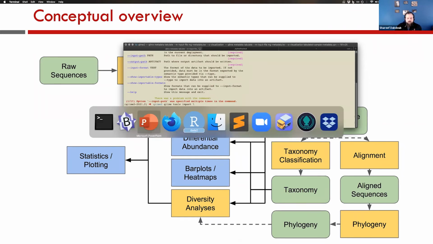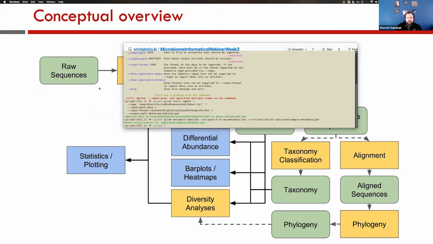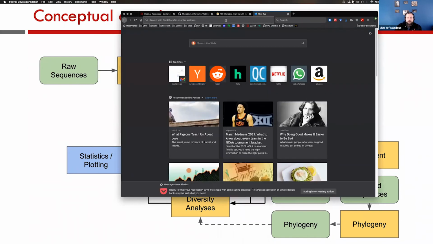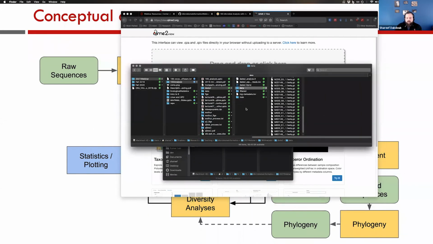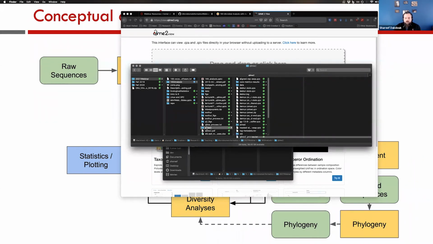and then we will bring up view.qiime2.org. Okay, and take the file we just generated. Let me just open this specifically.